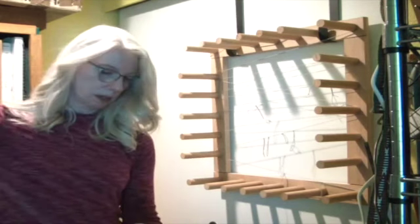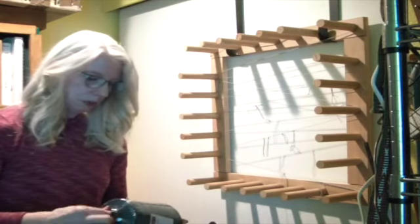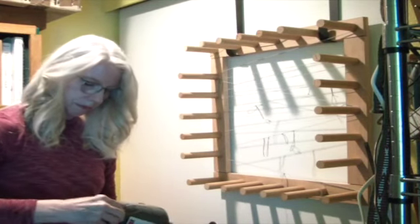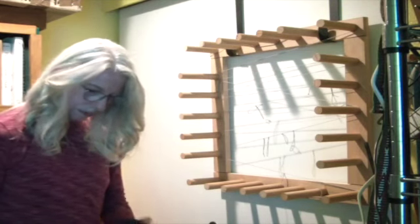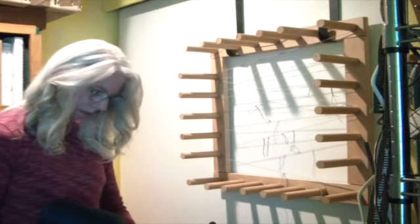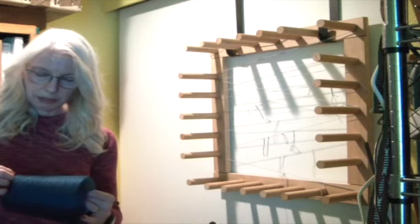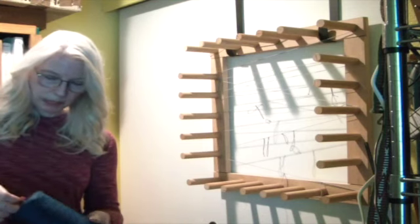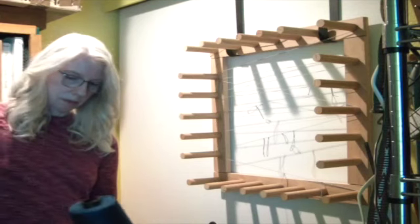So I'm going to take this, I'm going to put my yarn down here on the floor. I'll wrap this. And I am going to be warping 2 at a time, since we're doing 1 blue and 1 white. Let's see if I can find the end here. Okay.